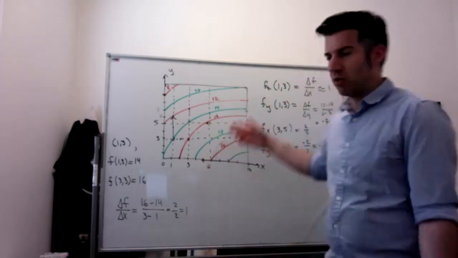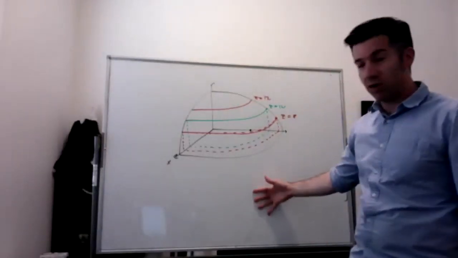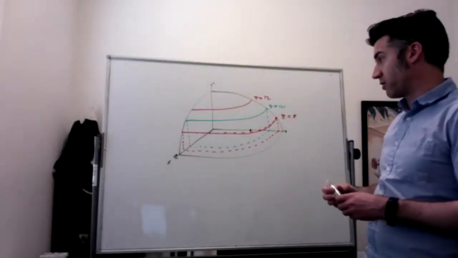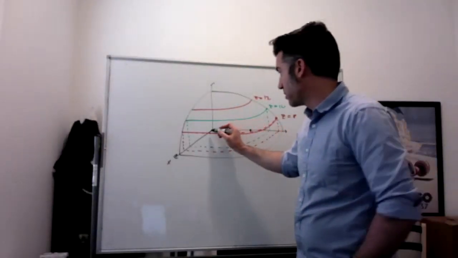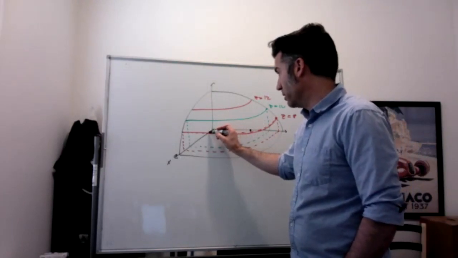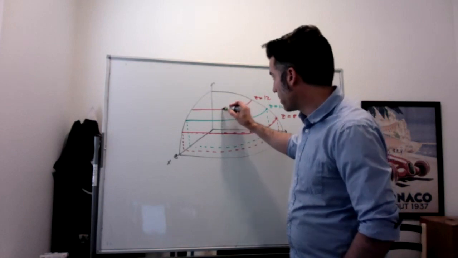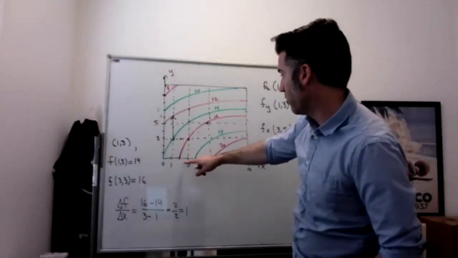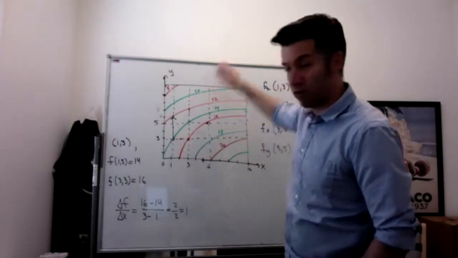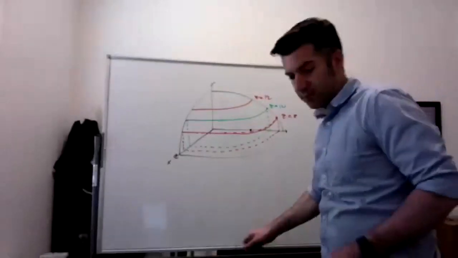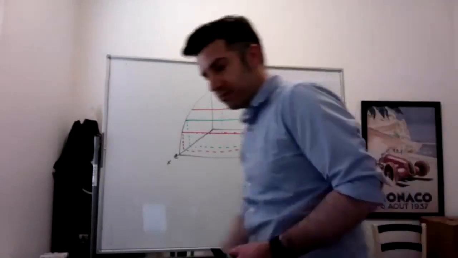Just to show you, I wanted to graph this thing to show what it looks like. Here's what the graph would look like. You can see that, for example, at the point 1, 3, I'm up here somewhere on the surface. At 1, 3, we were pretty high at 14, right? Didn't draw that one, sorry.